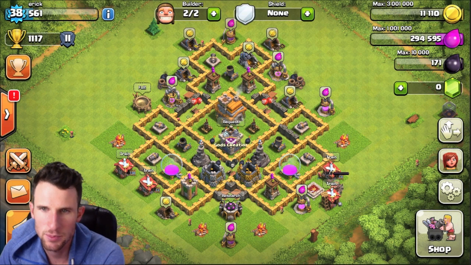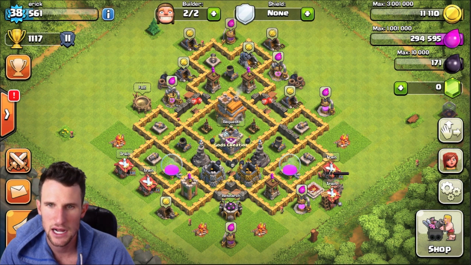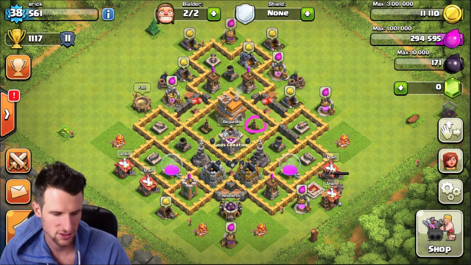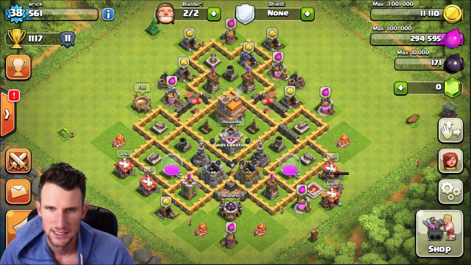Here we go. This base looks pretty cool, actually. You do have a lot to upgrade still, but that's fine. So it is a trophy pushing base right there. Air defenses are in the center, and then you have your other air bombs on the side, which looks awesome. Those definitely do a good job of protecting. Let's find all your archers. So archer, archer, archer, archer. You got a pretty big window right around here that doesn't have any archer coverage in it.